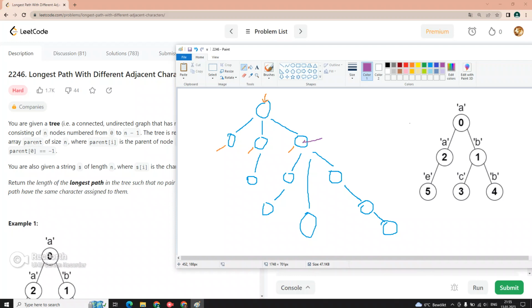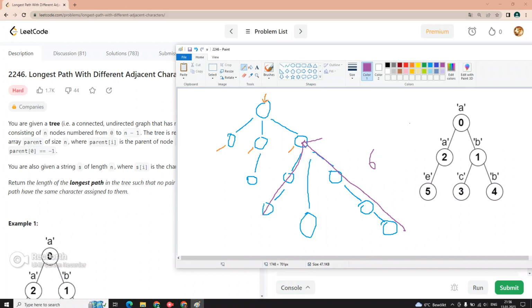If we take this node as an example, what's the longest path that passes through this node? So there are two cases. The first one is if we consider the case only when this node is a root of a subtree, which means this subtree. What's the longest path that passes through this node? The answer is actually the length of its longest two subtrees plus itself, right? So basically this path 1, 2, 3, 4, 5, 6.